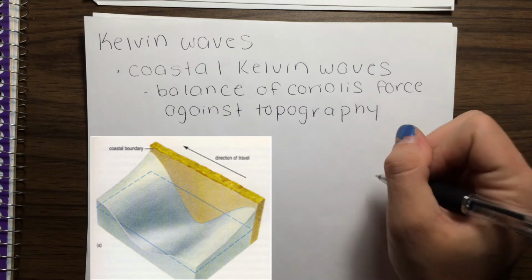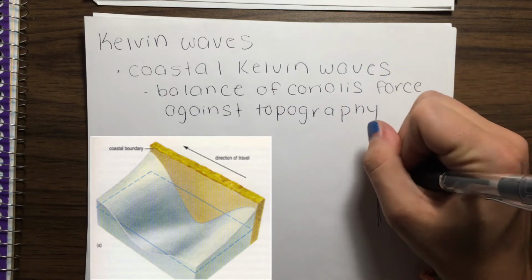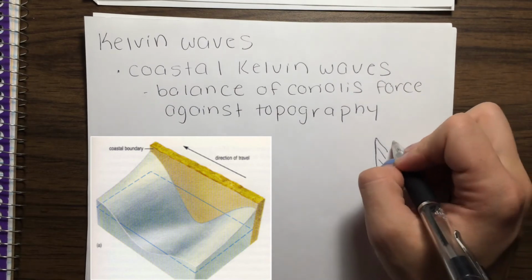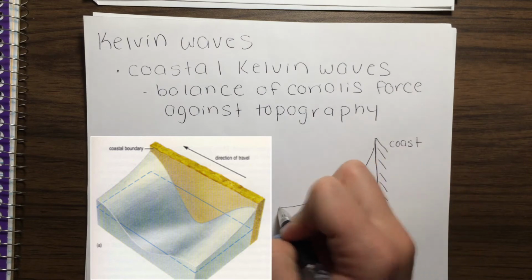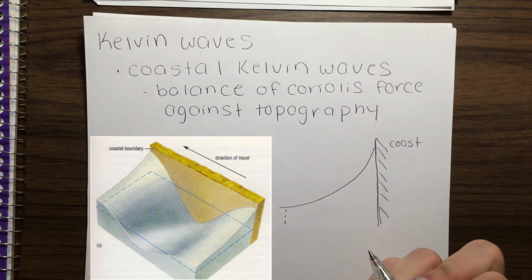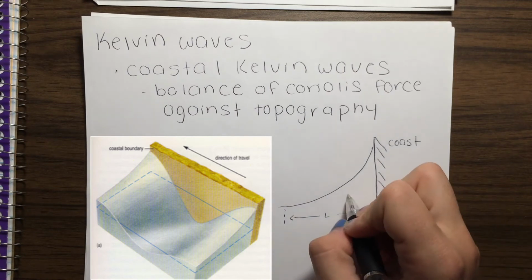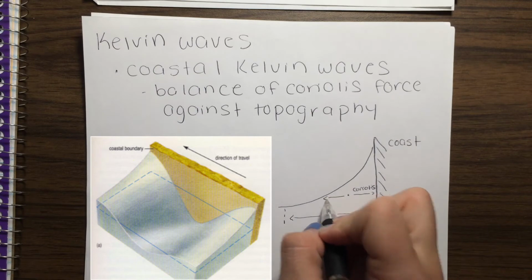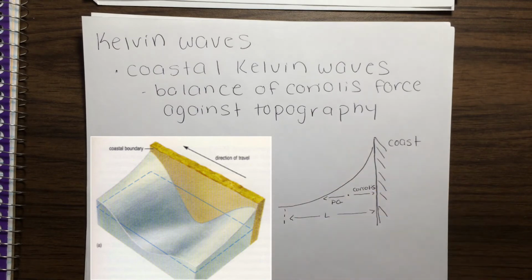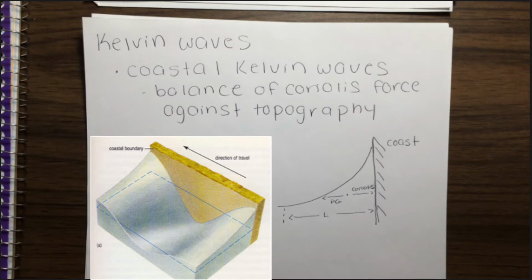However, the coastline on the right prevents the wave from turning right, and instead causes water to pile up on the coast. The pile of water creates a pressure gradient directed offshore, and a geostrophic current directed northward. We note that coastal Kelvin waves always propagate with the shoreline on the right in the northern hemisphere, and propagate with the shoreline on the left in the southern hemisphere. Take a minute to think about this and make sure it makes sense to you.